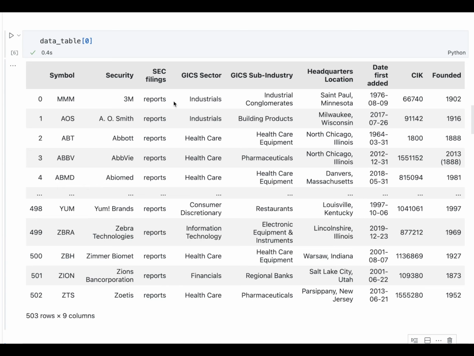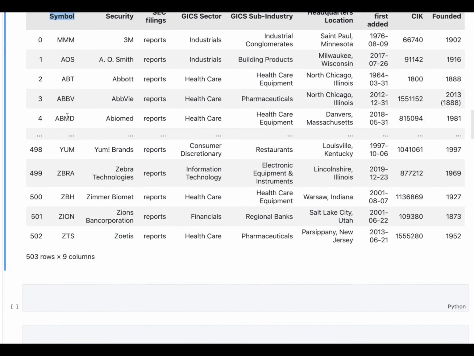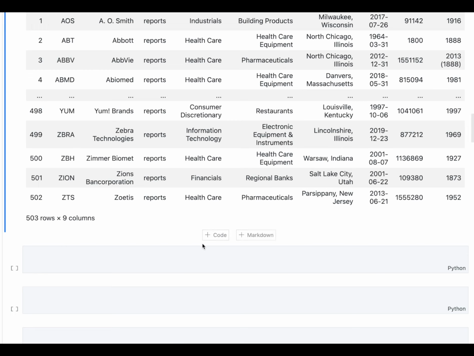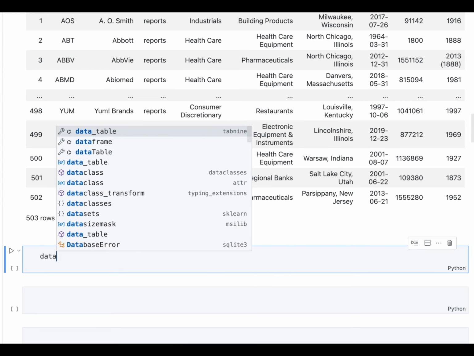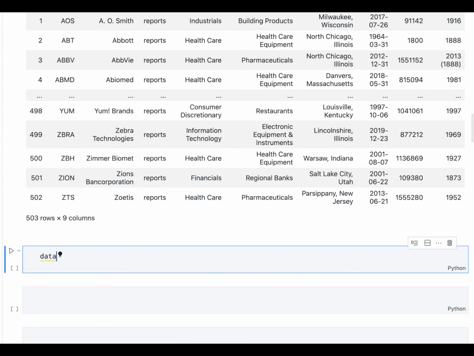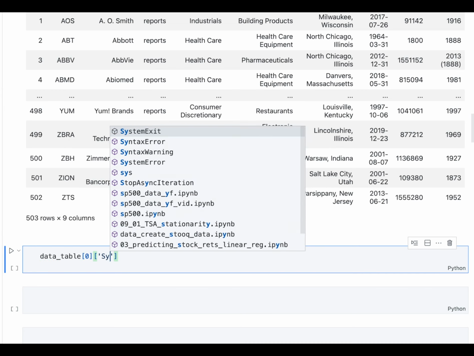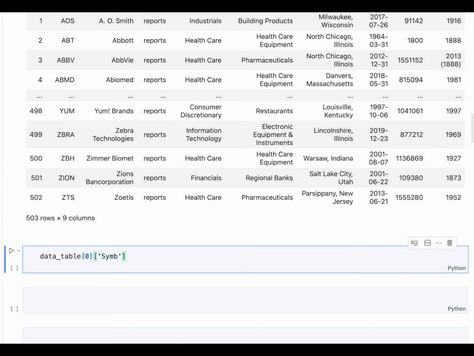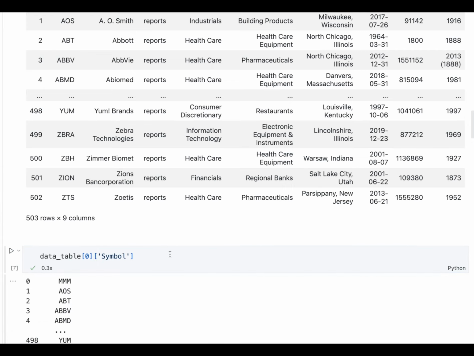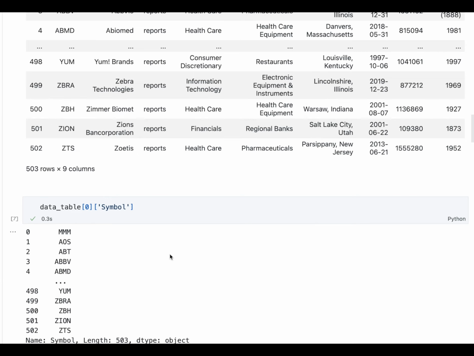We can see that this is the table that we want, and that includes the column Symbol that we need, as we are going to be extracting the tickers of this market index. So we take the data table, select the first table, and from that first table we're going to be extracting only the Symbol column.